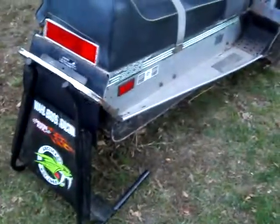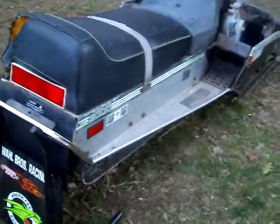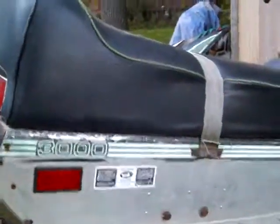You know, I get 96 picks in the track, 70 in the middle, 26 on the outsides. Maybe a strap on each side from the tunnel to the flap to limit its movement, some organizations want you to do that. But there's a good dash, gas tank, plenty of stuff off this one we can get rid of. Like I said, we'll gladly do that. We'd love to trade too.